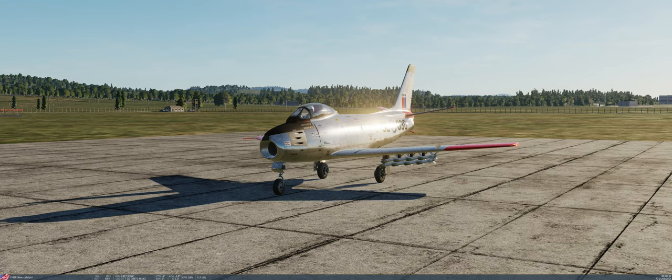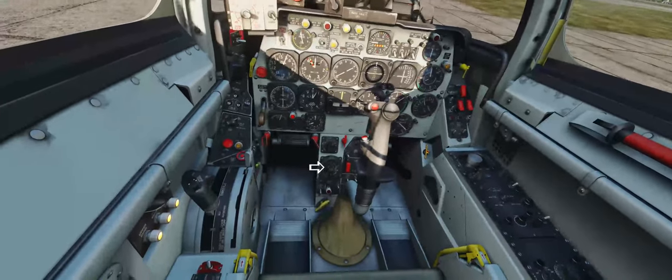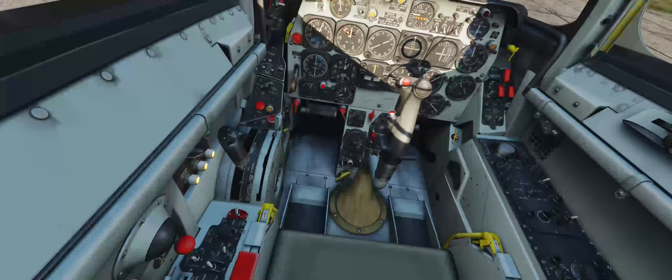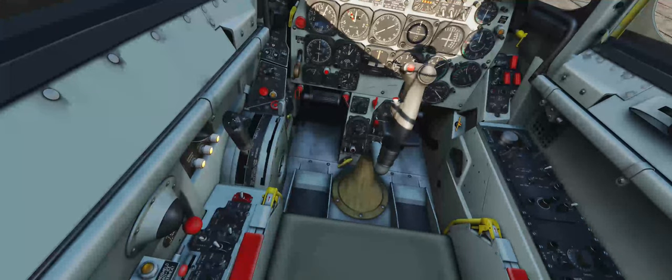So here we are in the Sabre, getting ready to taxi out and go out to the range, and there's just a couple of switches that we need to throw in order to be able to use rockets. They're both on the left-hand side of the column. First, we got to change the gun sight to rocket mode. Then we got to flip this switch here, and we need to check: if it's up, it's going to be in single mode. If it's down, it's going to be in multiple or auto mode. We just need to decide which one we're going to use.